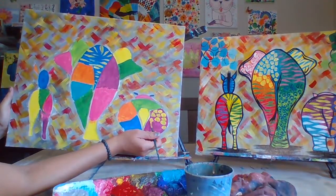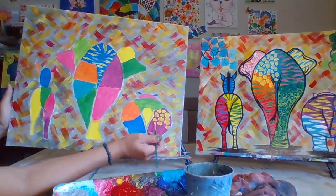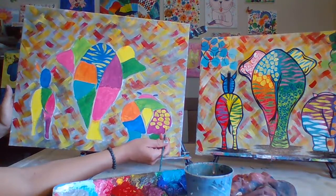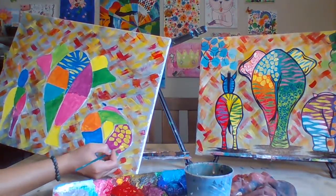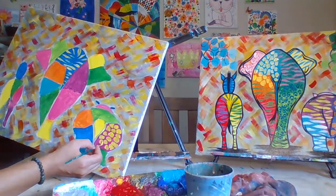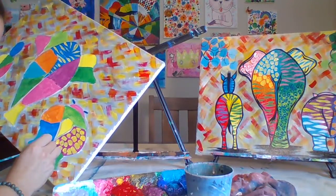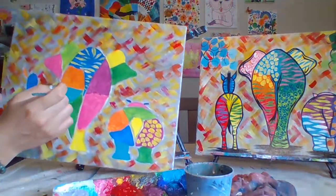So we won't be outlining the patterns, like each spot and stripe. We'll just outline the animals themselves. So don't worry about having to outline every single spot. That'd be too tough. Sometimes I like to bring it closer to me so it's more steady. Don't be afraid to flip it around sideways or upside down to get better access to certain areas.